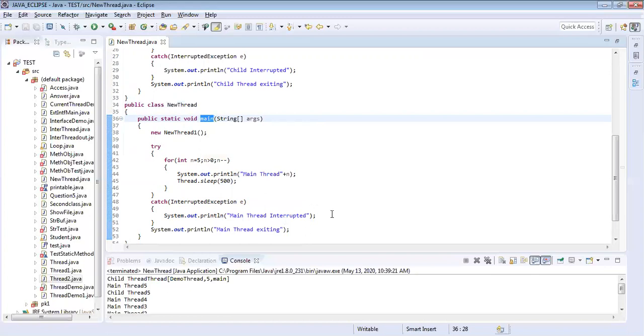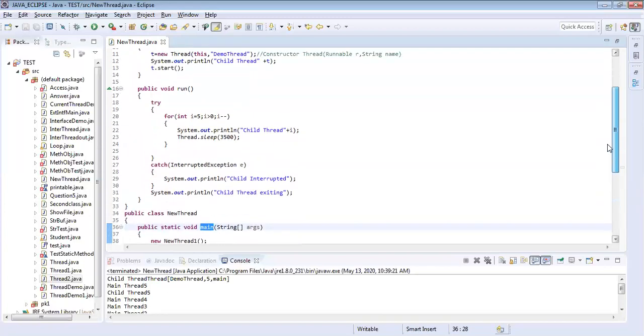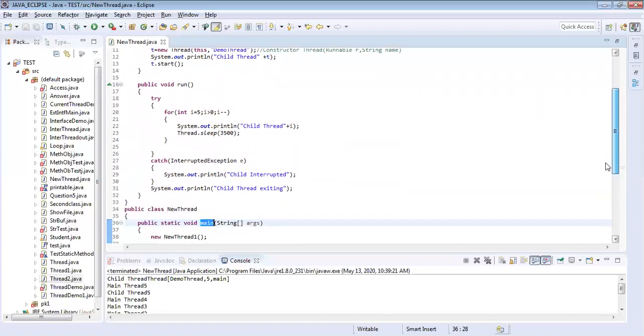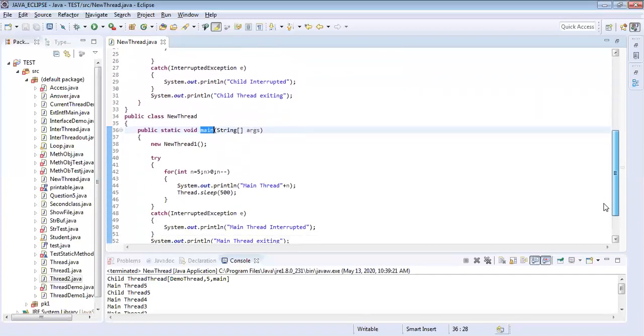Thus, this program creates two different threads, one created by class NewThread1, which extends the Thread class, and the other thread is created by class NewThread, which is your main thread. So in this program, we will see how we are creating two different threads, the child thread and the main thread, using two different classes.